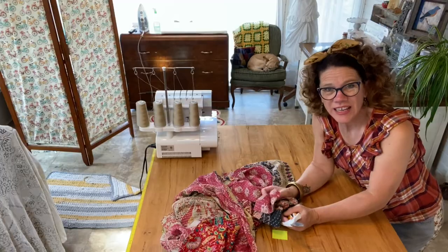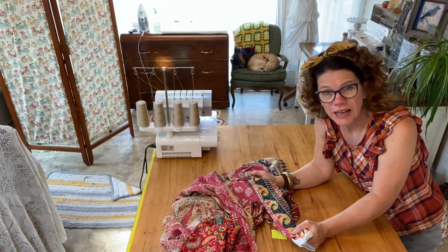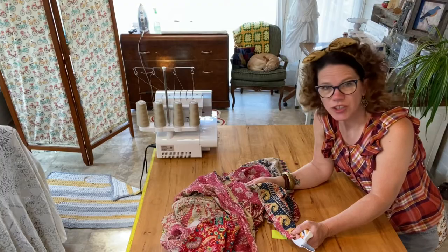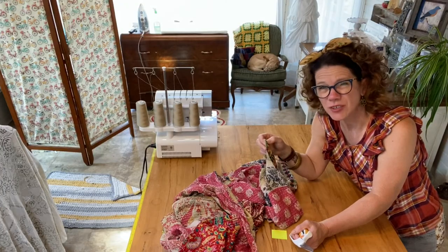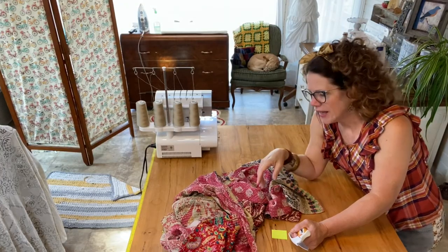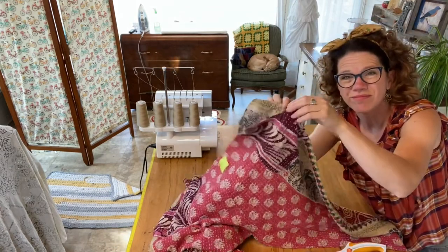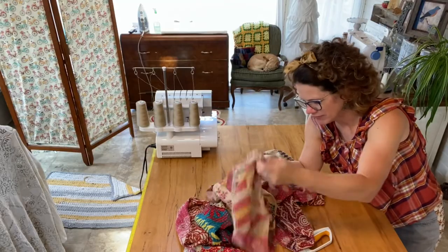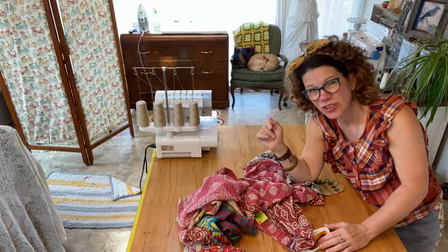The other thing that I am going to do is open up the hem on the bottom of the pants. That's what kind of got my serger jammed up. So I'm going to open that up, or maybe just cut it and re-serge it. That's, I think, what I'm going to do. And then I also have to be careful because the pocket is coming away from the seam once I cut it. So I'm going to have to re-sew the pocket. But that will hopefully all catch when I go through my serger.